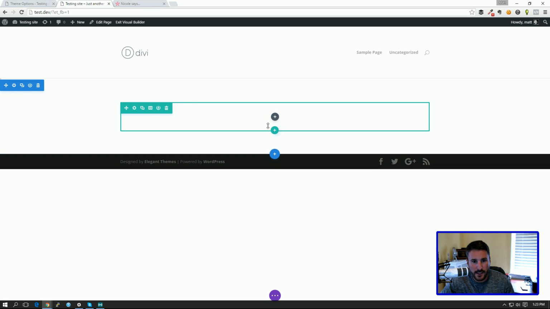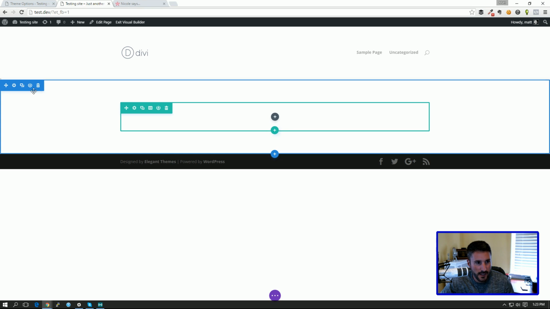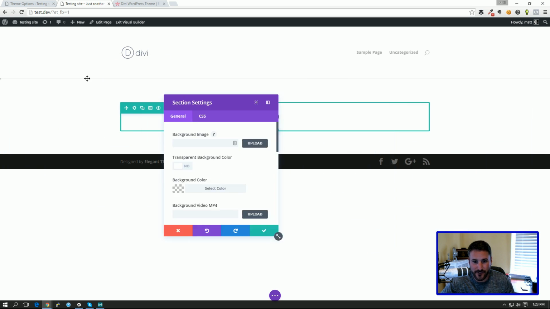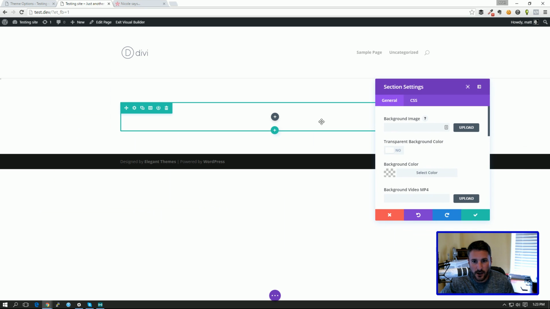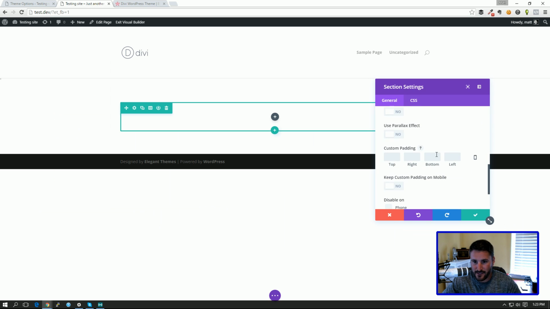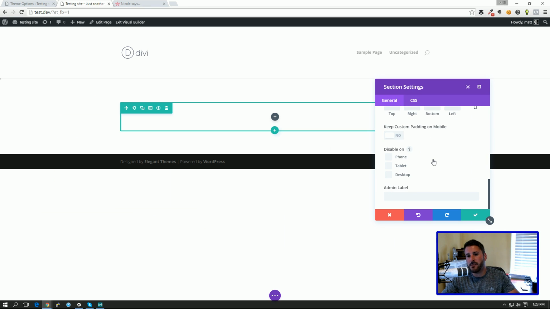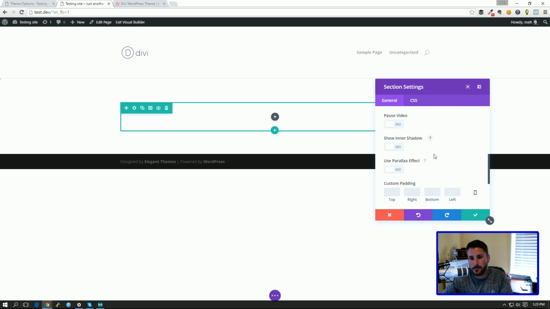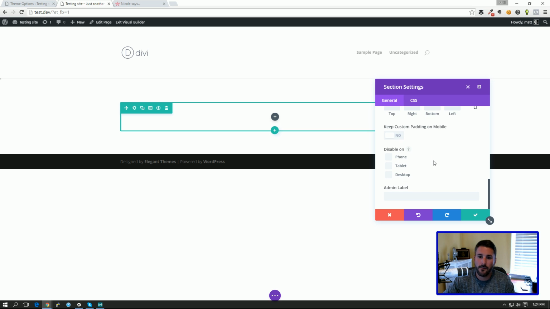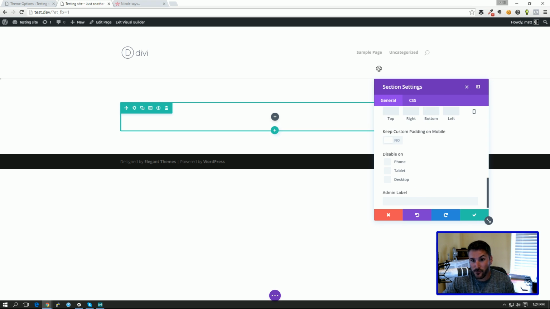I love the UI. I think it's nice. I think it's pretty, but we run into some problems. And number one, I like this stuff. This is cool, right? You can click on these areas and find all of this information. And I'm somebody who's against things like all of this custom padding stuff. I think for the beginner user, this stuff is just mind melting. And after some time, yeah, you can kind of learn it, you can kind of get it, but inner shadows, parallax effects, custom padding, all of this stuff really just hurts people that don't understand it. But I love the way they do their menus.